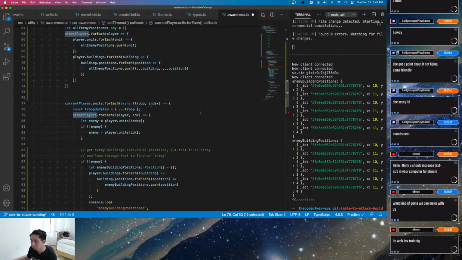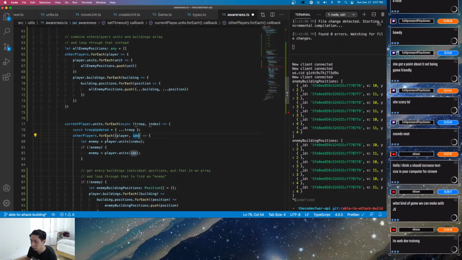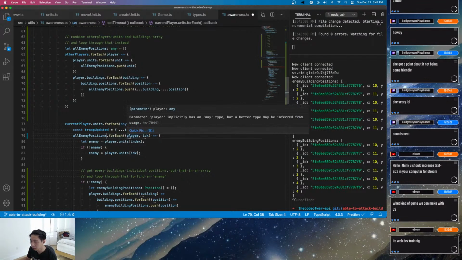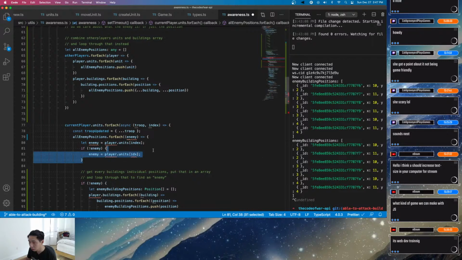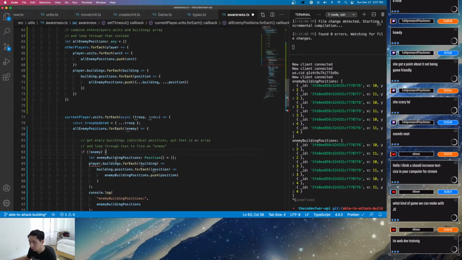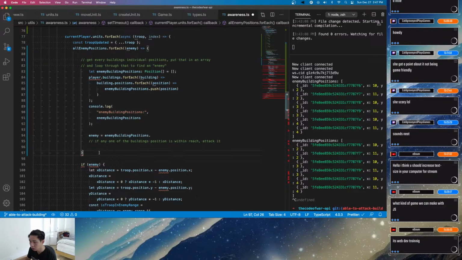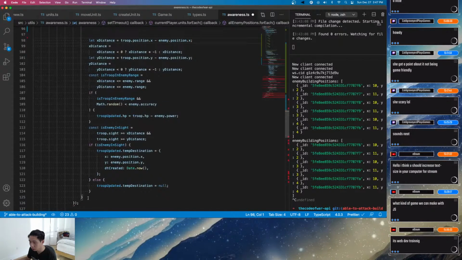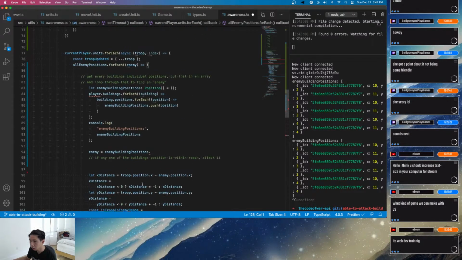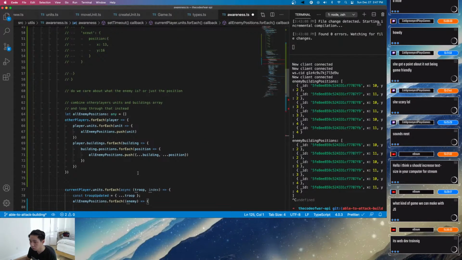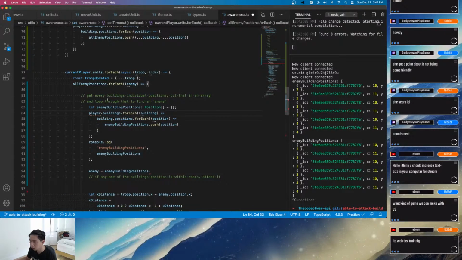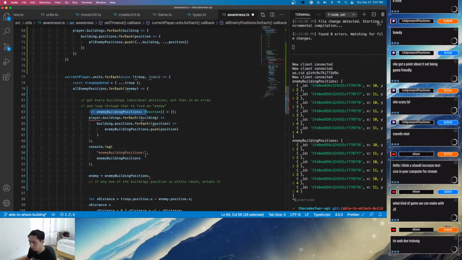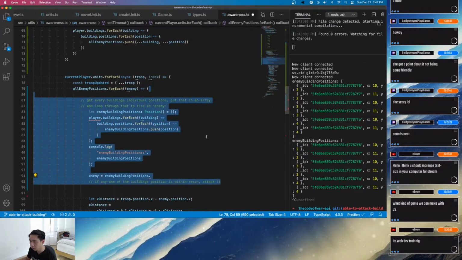We'll do player units enemy. So all enemy positions for each enemy. We don't care about index. We definitely have an enemy defined, so we could get rid of that. And also that. Nice, that's a lot cleaner already. So we want, probably we don't need this anymore either, because we already created it up top.